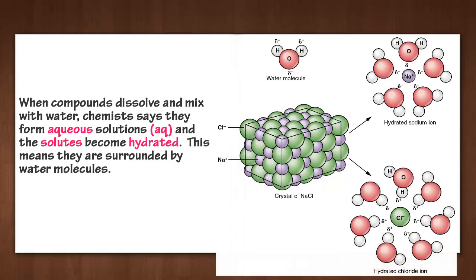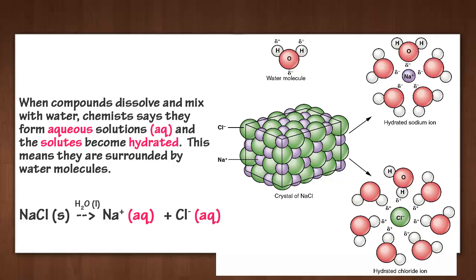The solute molecules, or ions, that is the salt or the sugar, will become surrounded by water molecules. Water is a polar molecule. It has a positive and a negative end. So it can actually form energetically favorable interactions with the ions when water molecules surround the ions. This stabilizes the dissolution process. The ions, or solutes, are said to become hydrated as a result, which basically just means they're surrounded by many water molecules.